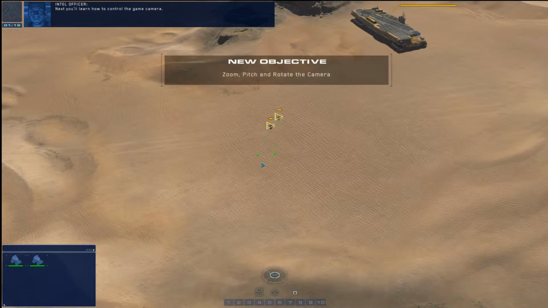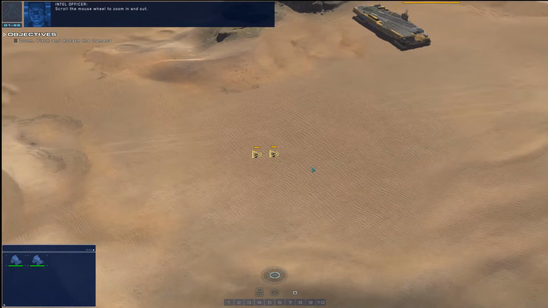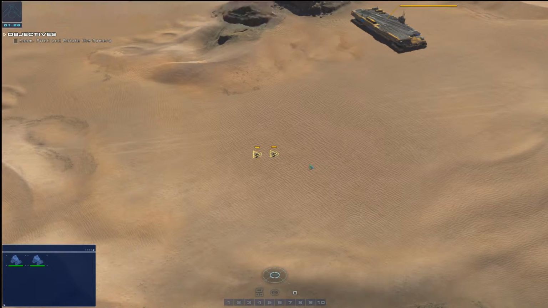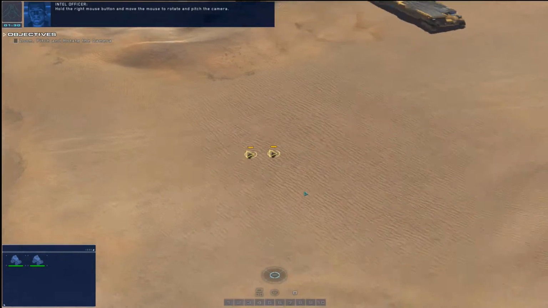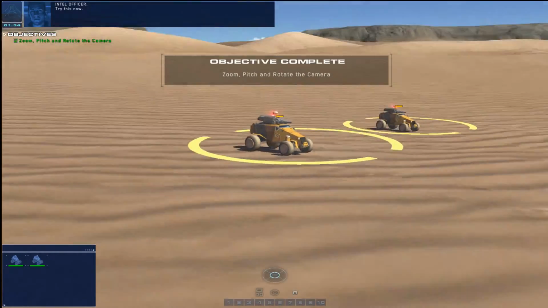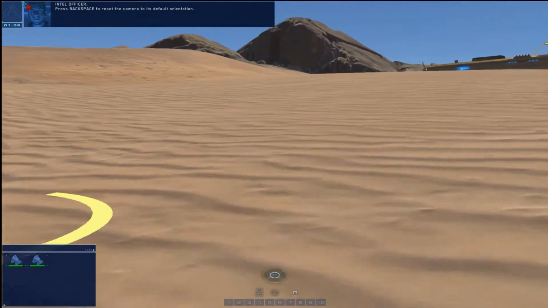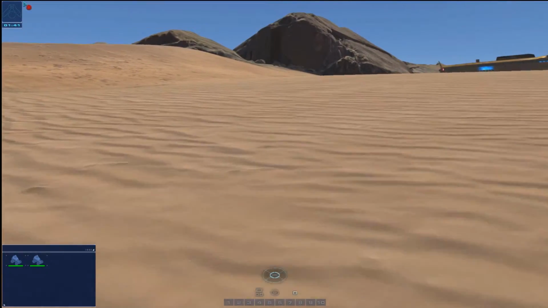Next, you'll learn how to control the game camera. Scroll the mouse wheel to zoom in and out. A couple of things about this. And move the mouse to rotate and pitch the camera. Look at those. Look at the detail on these guys. This is kind of cool. Press backspace to reset the camera to its default orientation.